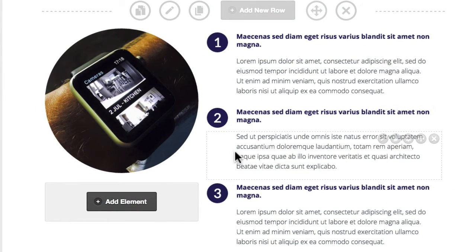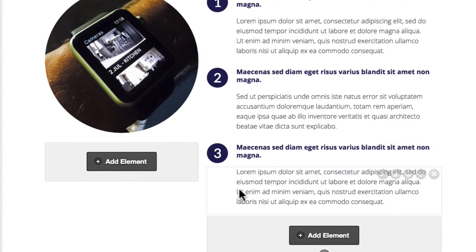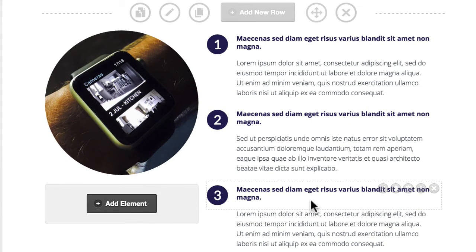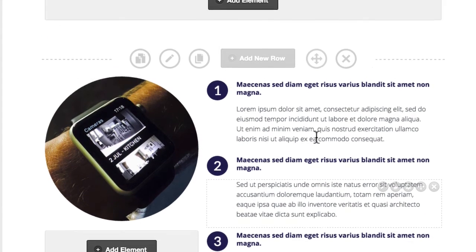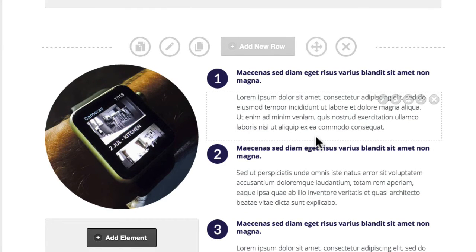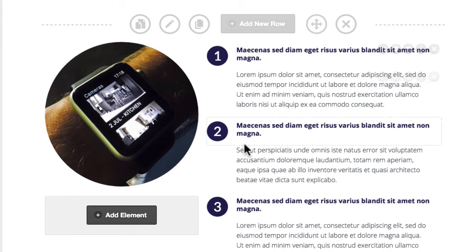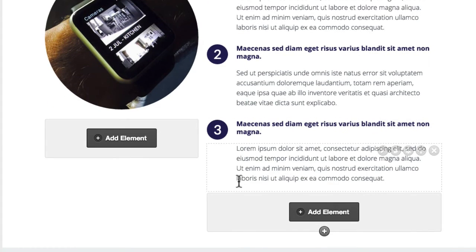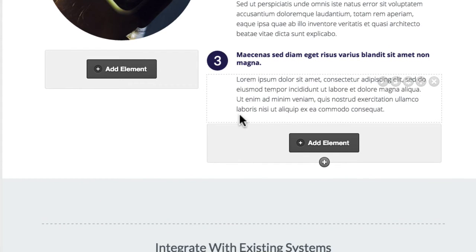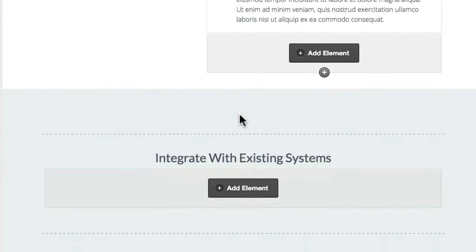So you could increase these, you could have 3, 4, and 5, and so on if you wanted more steps, or you could remove these steps. These could just be features to highlight certain features of your product, like 1, 2, 3, and 4, for the main benefits that your product has, or you could remove them. You don't have to use them as step graphics. They could be used for other things, like other ways to highlight features of your products.